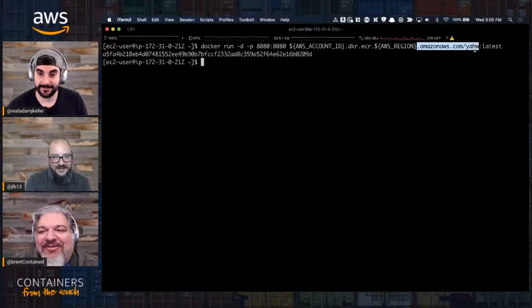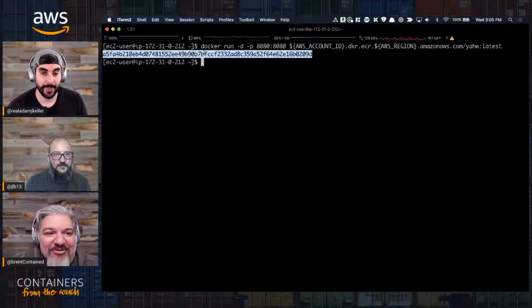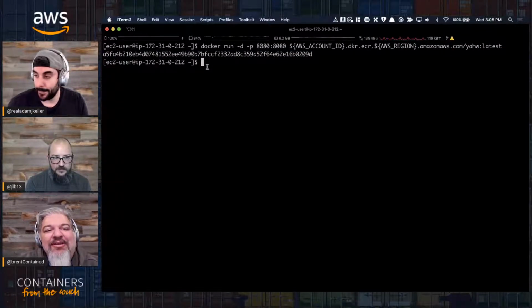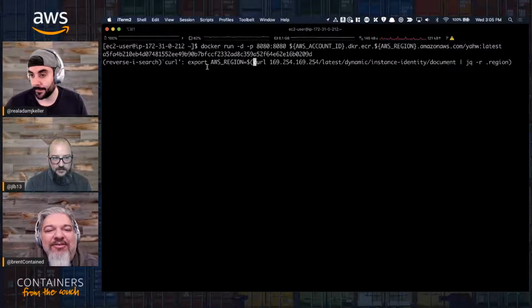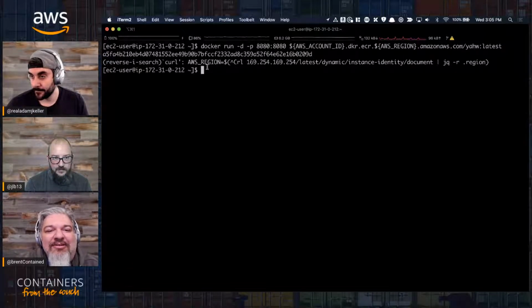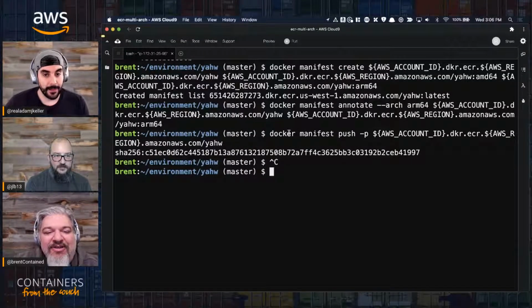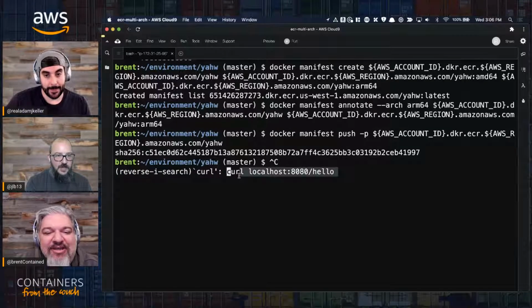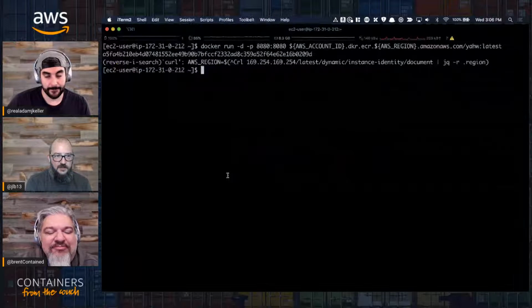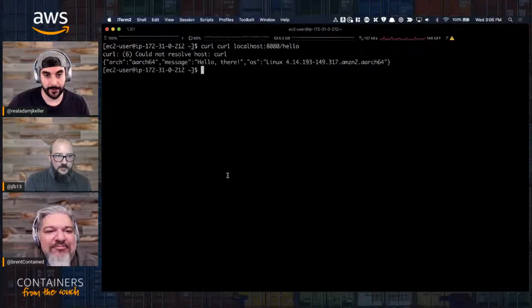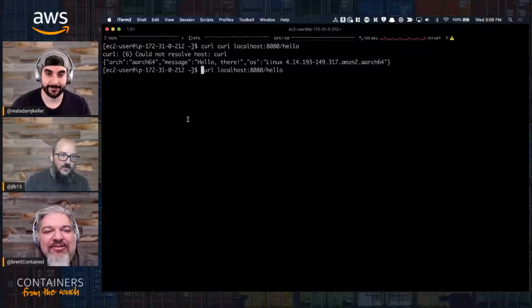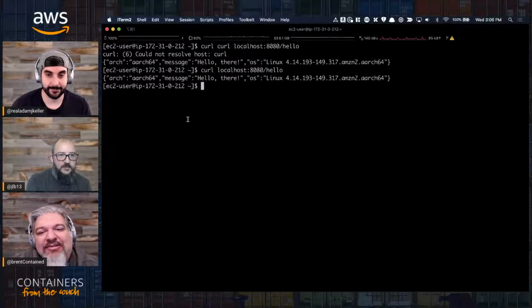So yet another hello world latest. It pulled, it found something to run, and it's running. And if I curl, alrighty, let's just go grab my curl command over here. Localhost 8080. Hello. Curl. There you go, and that's Arch 64. Nice. So that's AMD architecture. I mean, of course, it wouldn't even run if it wasn't. So it did the job. So that might be Windows. It could be anything. Pretty cool.